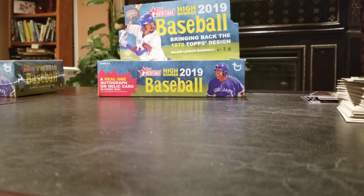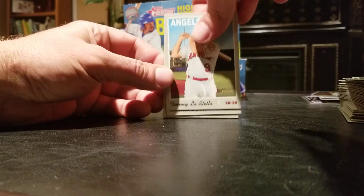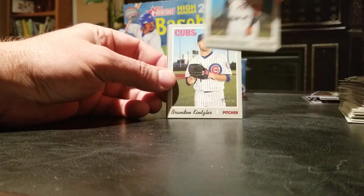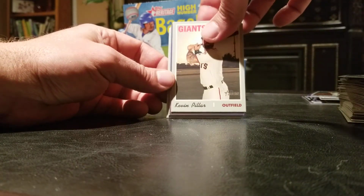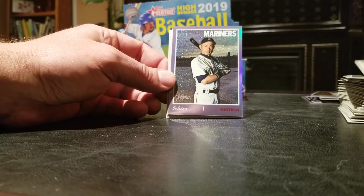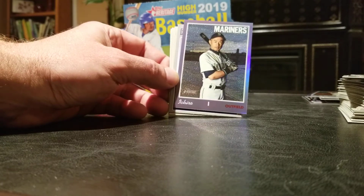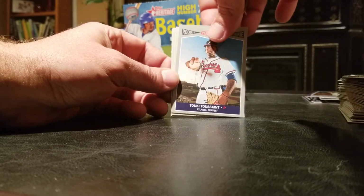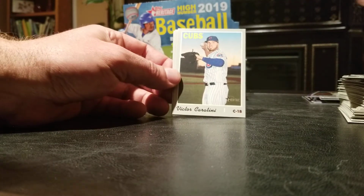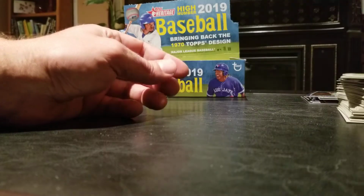All right. And here we go. Let's get some more purple refractors. Who do we got? Ichiro. Look how they don't put his last name on there. Just Ichiro. I like that refractor. I'm going to pull that aside. Rookie performer. All right. Shelby Miller. Another rookie.